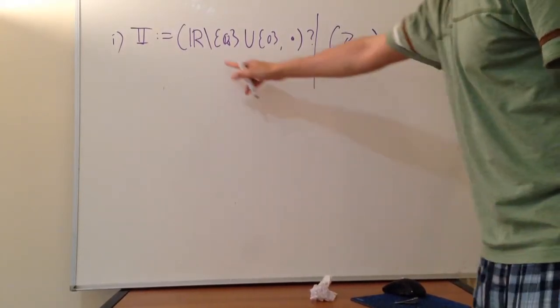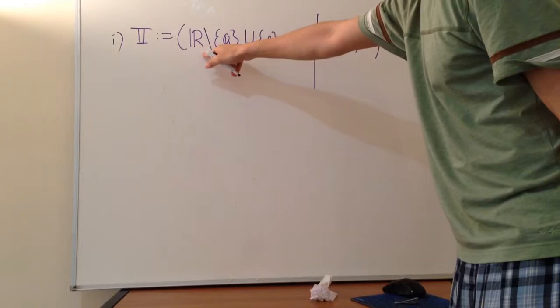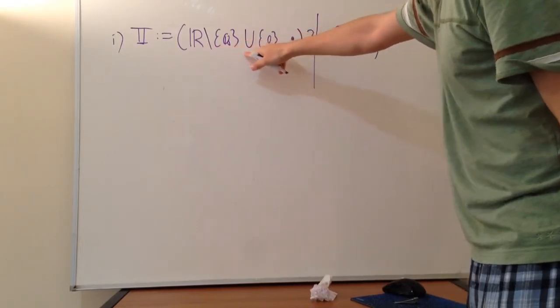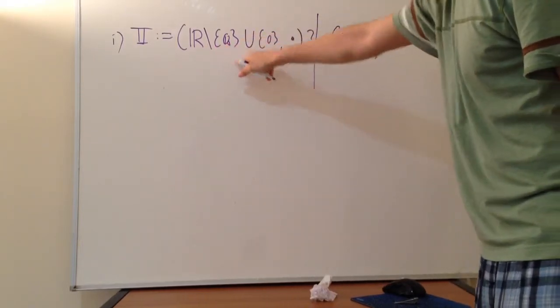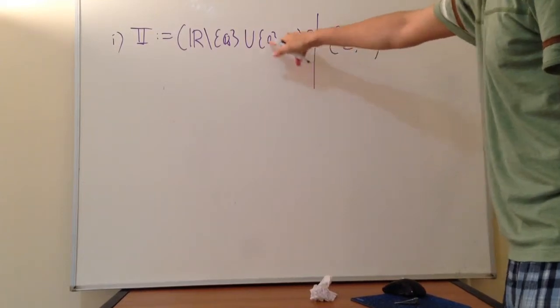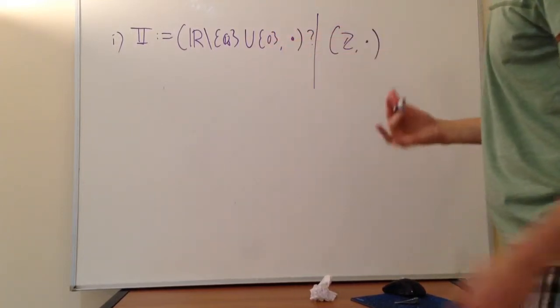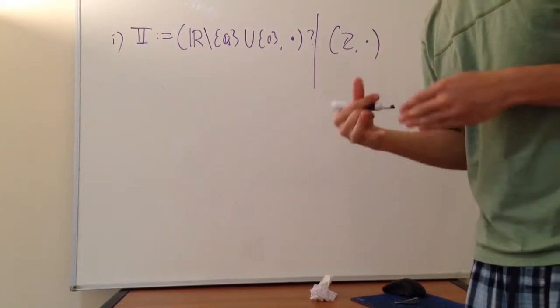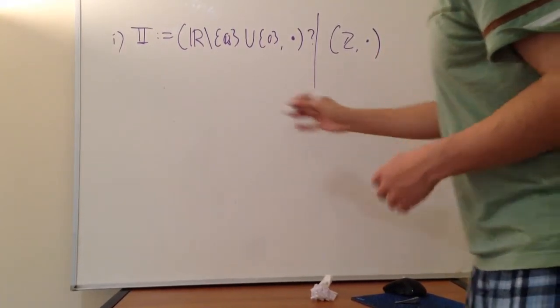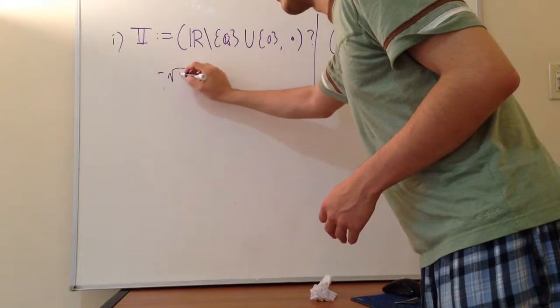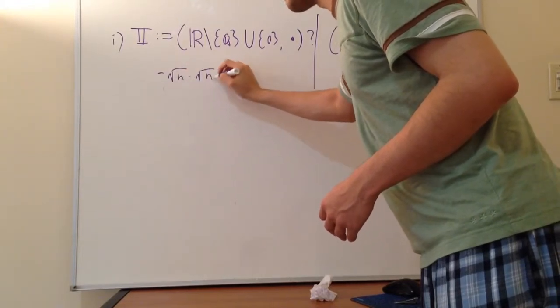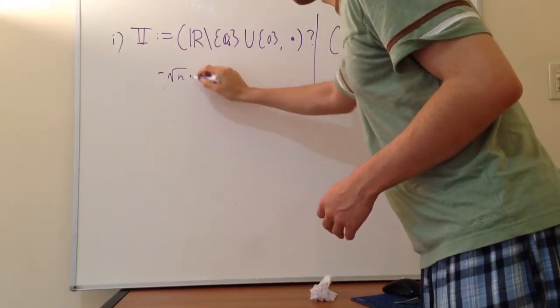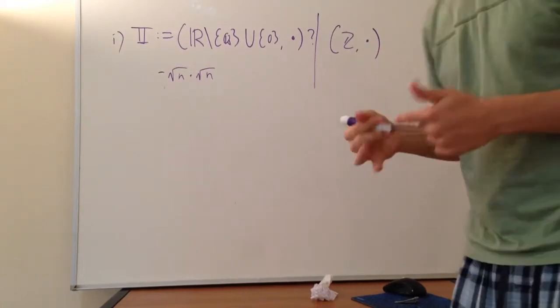So the irrationals, let's consider them. They are defined as the set of reals which are not rational. Of course, you have to have 0, because when you delete the rationals, you also delete 0, so you have to put it back. And under multiplication, are the irrationals a group? There's actually one very quick way to check to see if they're not. Consider square root of n times square root of n. Yeah, let's consider that case.